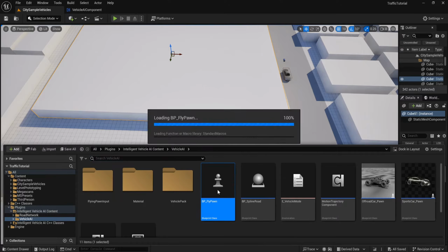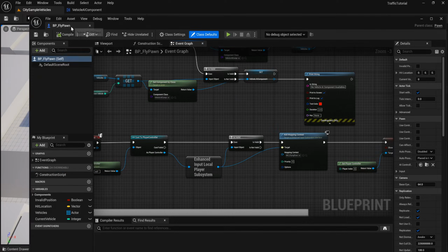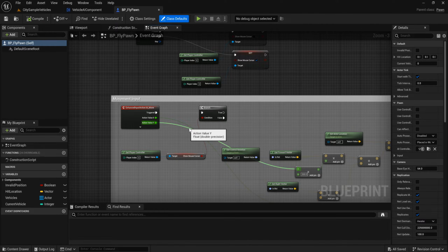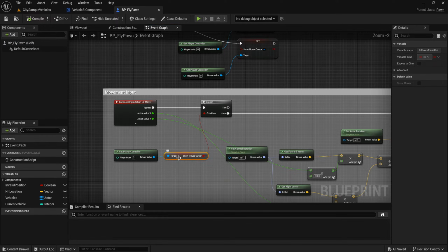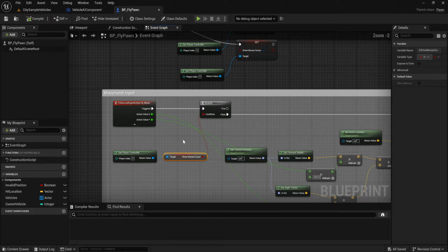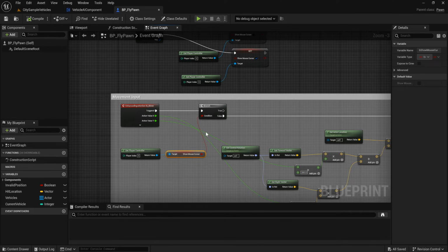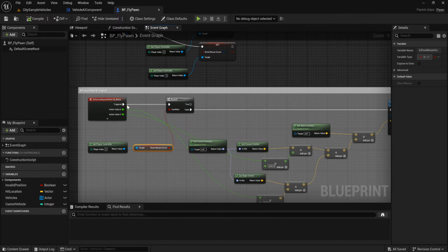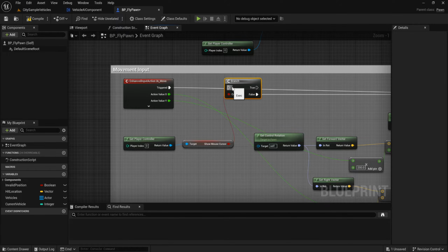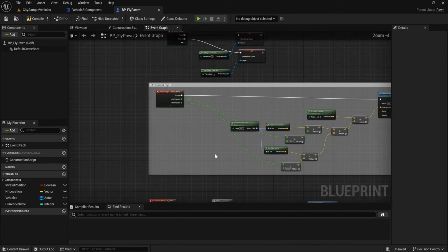Go to BP fly pawn. And we will delete this show mouse cursor because we can move fly around without using the right mouse. And the right mouse is used only to turn the camera. Let's connect this directly and delete this.